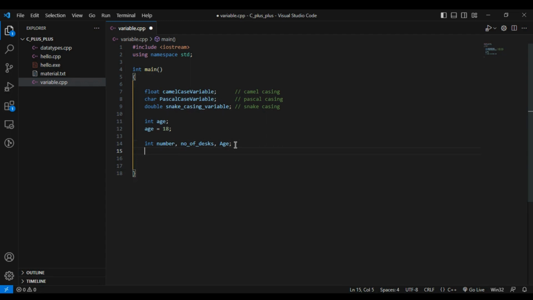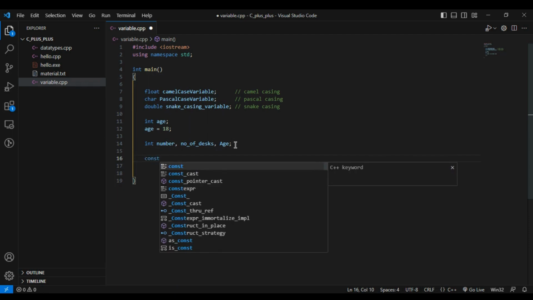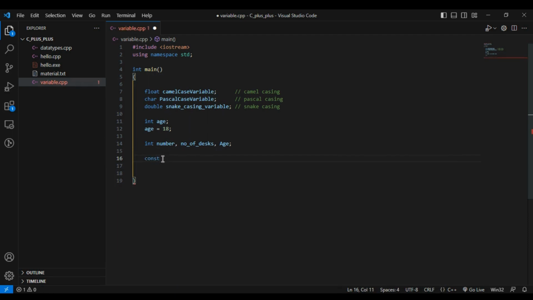Now here comes another concept, const. It is short for constant, and is used as the keyword const. With const data types, we can make constant variables, like we have a value of pi, 3.142. So this is a constant value.